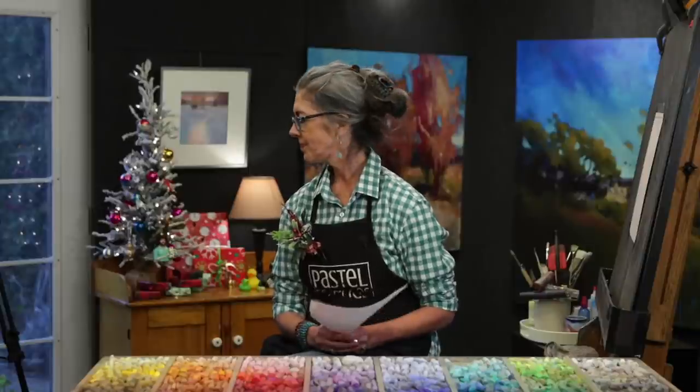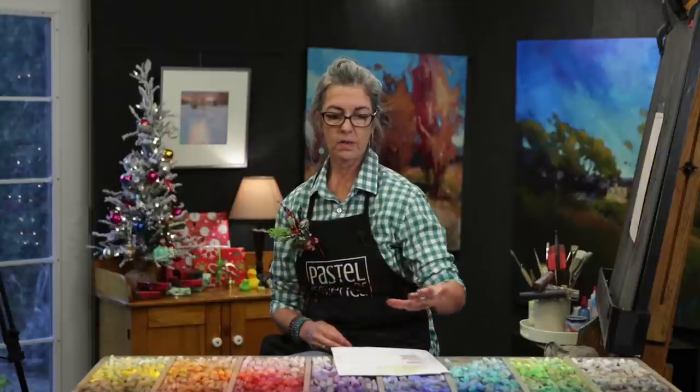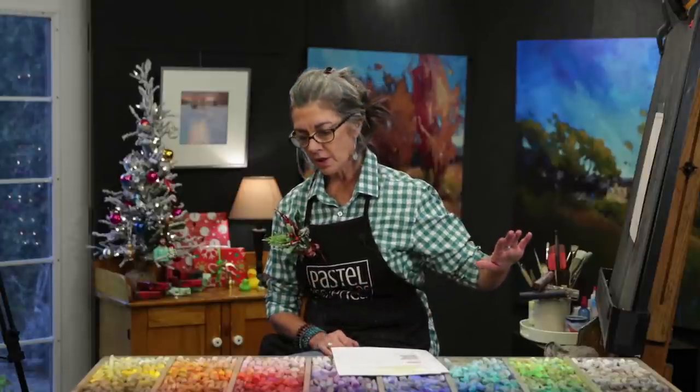How about crosshatch? Crosshatching. So crosshatching and layering are sort of part and parcel. I'm putting one layer down and then usually bringing another layer over the top. So I'm getting this kind of tracery or weaving of the colors together. A couple of things that does, it promotes some more of an optical mixing and a broken or fractured color.